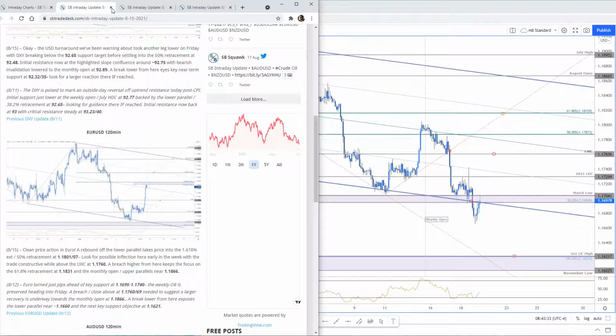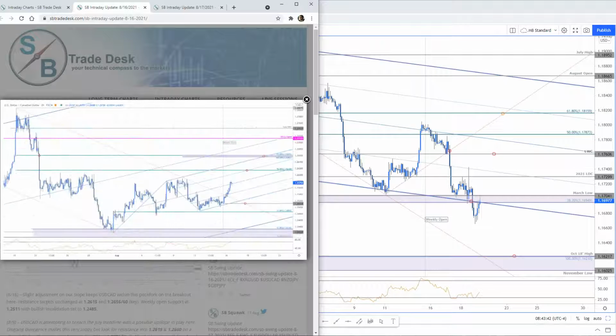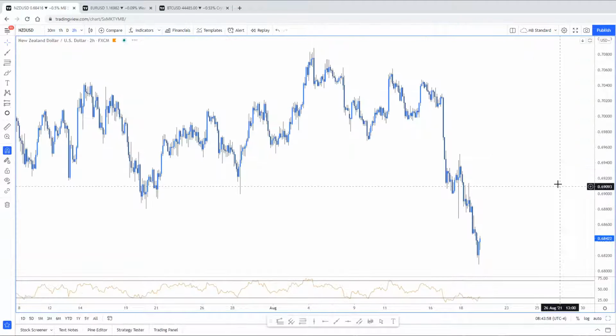euro dollar. Next up, here's what CAD looks like. What a breakout. So this is one of the strongest performers. Obviously, we noted that we had come off slope support last week into the open of the week. It looked like it was stretching into the median line. I was ideally hoping to add more on a pullback into this parallel or this parallel. Didn't really get it. It's been sort of a straight shot higher.